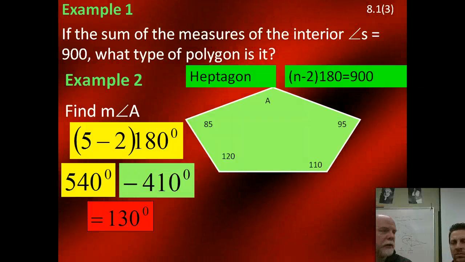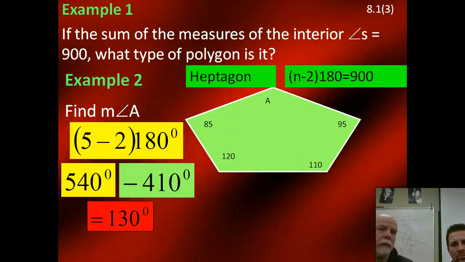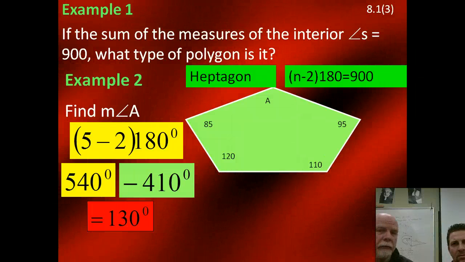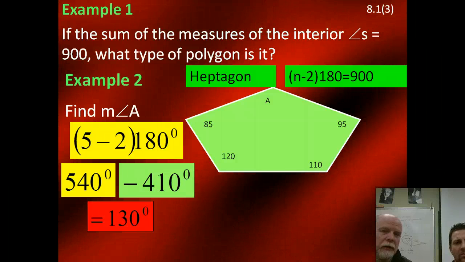So we've had 3 different kinds of questions that could show up. You could be asked what all the angles add up to in a triangle. They could give you what they all add up to and ask how many sides it is instead. Or they could give you one like this, where they ask for one of the angles and give you the other angles inside the shape.